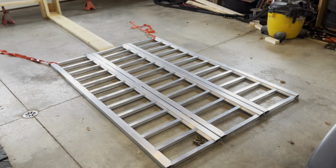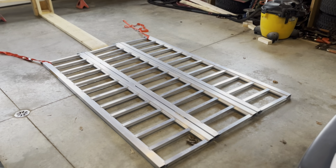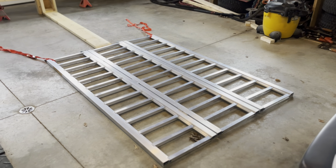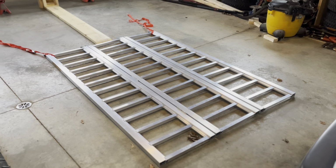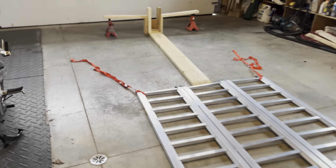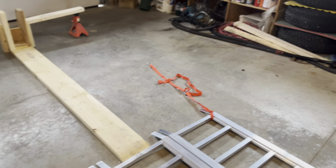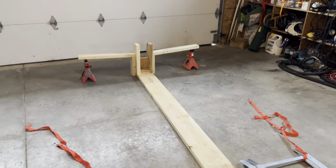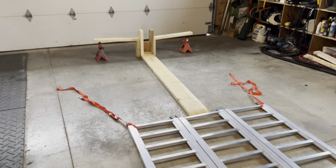So with that in mind, I bought the wide ramp. This ramp is, as far as I know, probably meant for ATVs, but it works quite well for a motorcycle. And it has straps to hold it in place while you're riding up. After I finish this video, I will combine a video that shows me riding the bike up into the pickup truck.